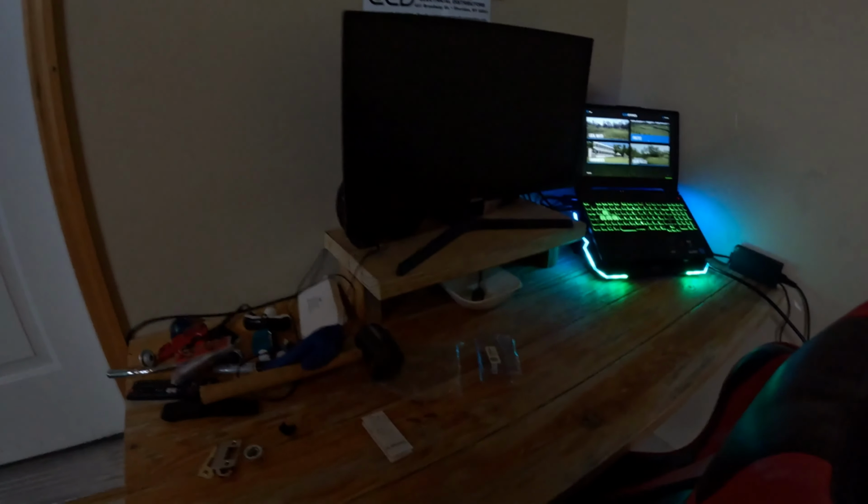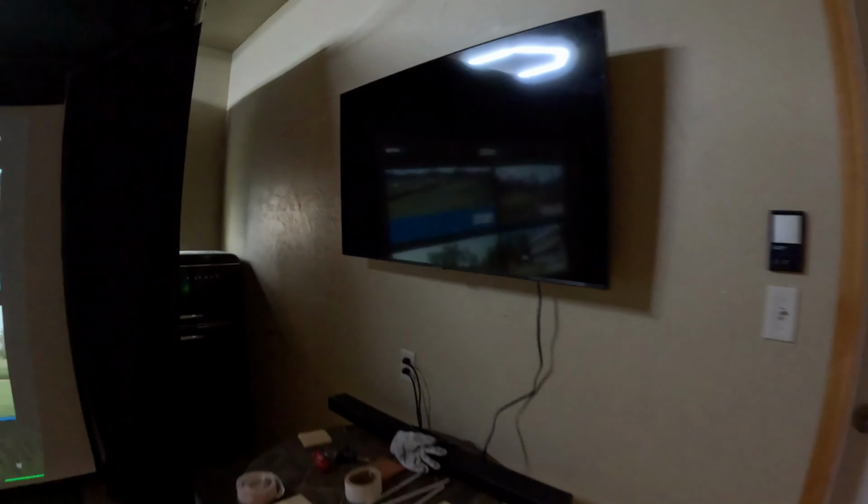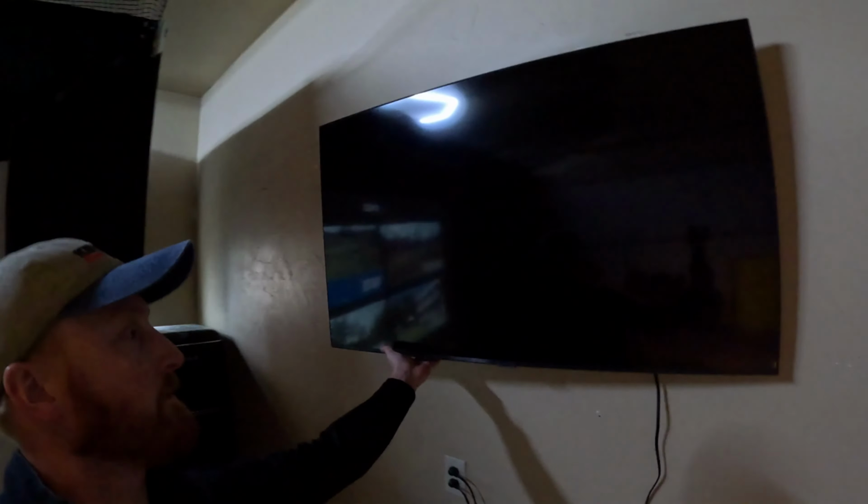This here's the laptop that runs everything. Cable management is a little subpar, but that's because I moved some stuff around. As we come over here, my homemade desk, my dish underneath, my wife's gonna kill me if she finds that before I take that in the house. A table for people to set their drinks on. I have my TV on a mount so they can pull it out and watch TV. Back here in this corner, this is the best place I could think to put the mini fridge. I wanted it where I didn't think it was going to get hit by golf balls. Better not open that. There's stuff in there I don't know if I want YouTube to see.